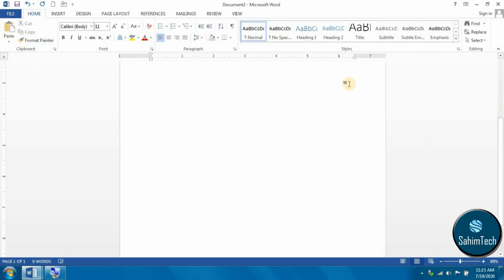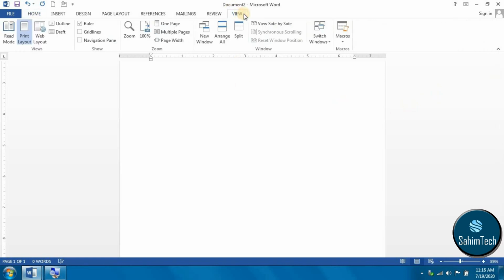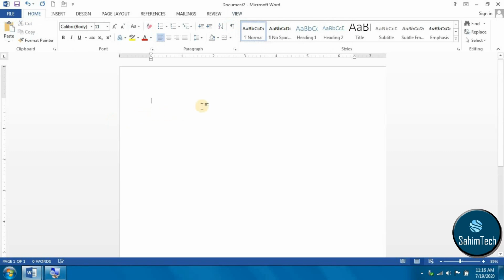Okay, so now you can see there's a ruler in the left side, and there is also a ruler in the top side. So now, if you don't have it, you don't need to panic. You can go to View, and then make sure the ruler box is checked. If it's not checked, my ruler is gone. You can see that I don't have any ruler. And once I check that box, I've got my ruler back. Okay, so now we're done with that.